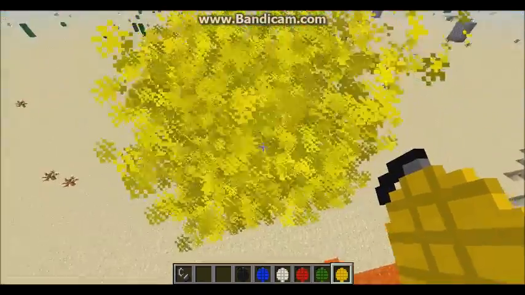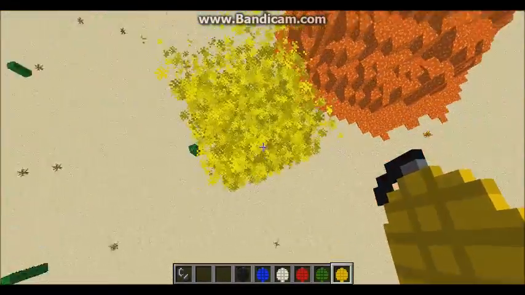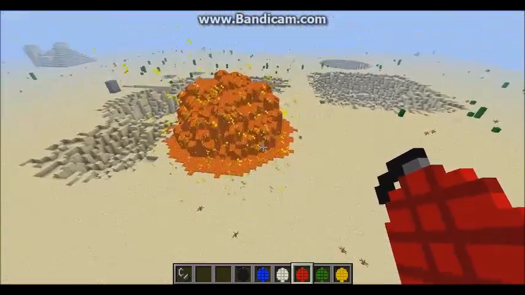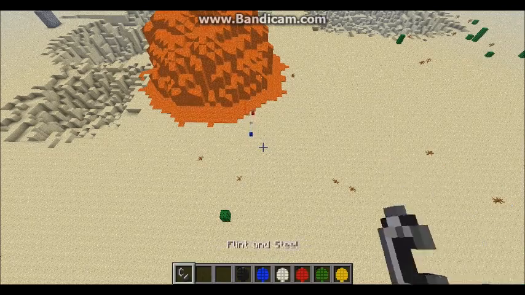So it looks really cool, first off. Okay, that's Evading Test Grounds. They look really cool. Kind of like fireworks, but now that they have fireworks, they really have no need. Same with the red, white, and blue, and the green.